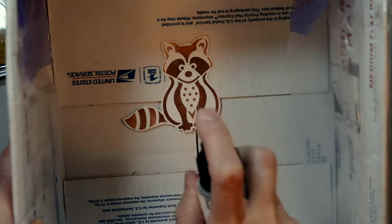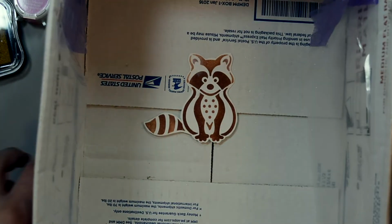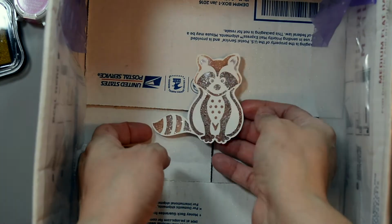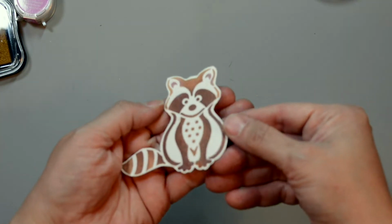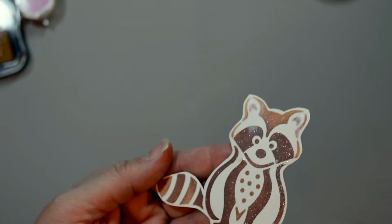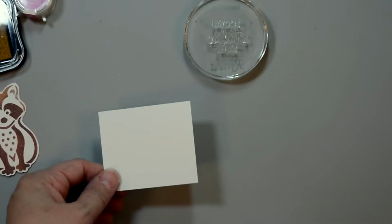So I'm having a little spot box here. This is just to contain some of the spray off so it doesn't go everywhere. Excuse me. And there you have it. I have a nice shimmer on my little raccoon. Trying to get my camera to focus.